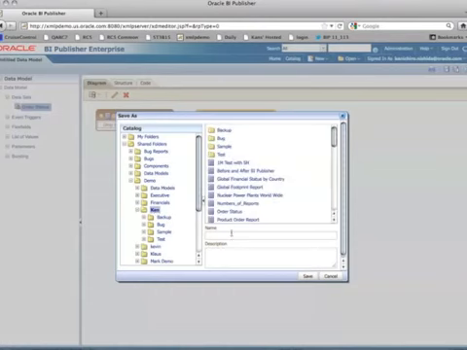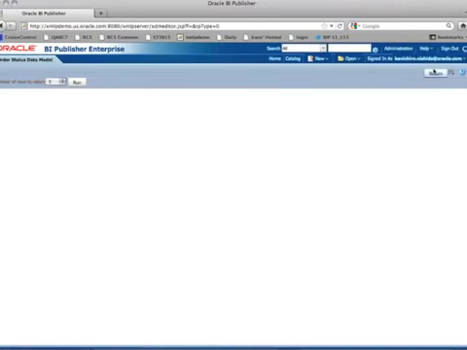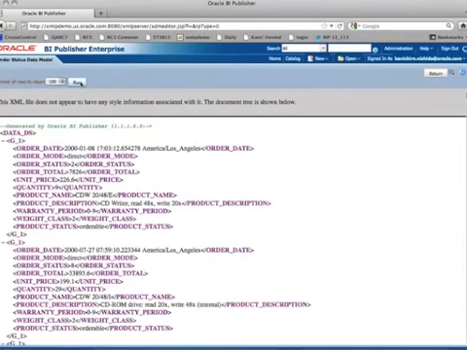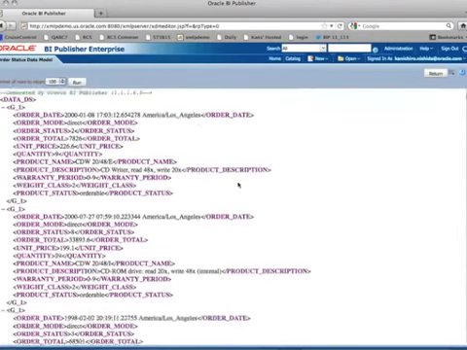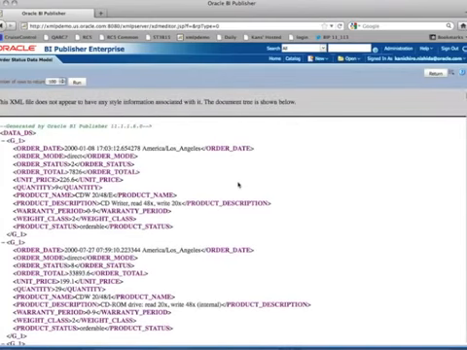So here, I'm going to just type the order status data model, and click the button save. It's already saved, and I'm going to click this XML icon. This gives me the XML data that are internally handled by the BI Publisher. In this way, I can make sure the data is handled correctly and coming back. This is real data coming out from the database.